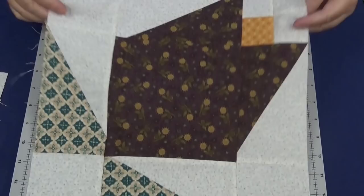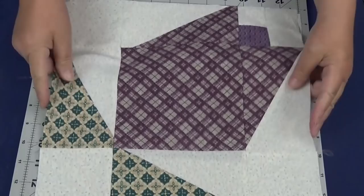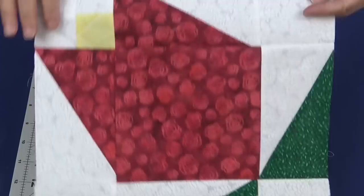Last time we worked on this flower block and we learned and worked on the half rectangle triangles that are the leaves and also part of the petals. So here and here. But I don't know if you remember, but I said I'd heard about a ruler that was supposed to help and definitely on my wish list.